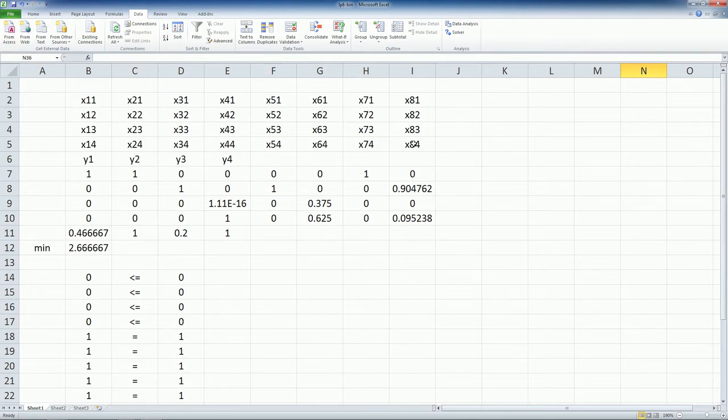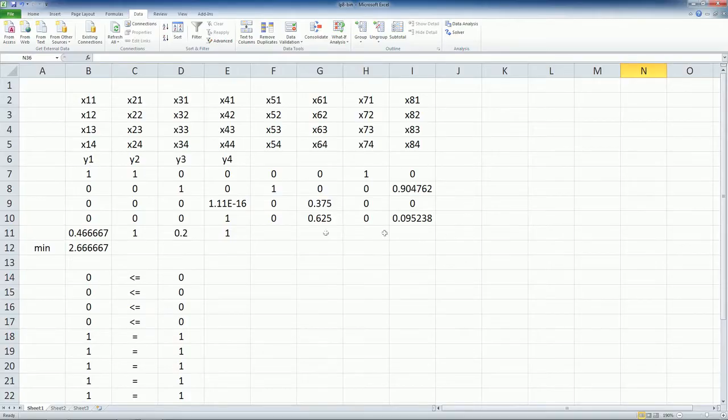So, x84 represents item 8 going to bin number 4. y1 to y4 are the 4 bins that we have, because we are right now looking at a solution with 4 bins. Now as we did before, we give values to the x variables and y variables. So at the moment there are some fractional values, so all these have to be integers. So I am just giving them binary values. So I am just giving them 0 and 1 and those kind of values.